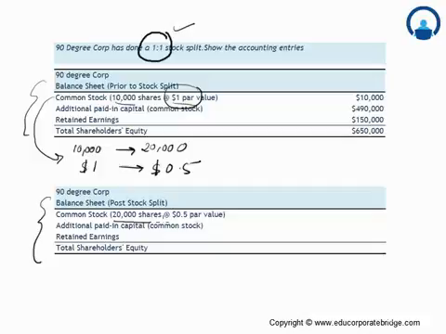Here you can see this would be 20,000 shares at 0.5, so the number will be 10,000. Additional capital, there would be no impact altogether, it would be the same. And retained earnings, this is again 150,000. So your total amount will be 650,000. So there's no change as such in the common stock between prior to the split and post the split. The only change is basically the number of shares and the par value. So this is how stock split can be treated in terms of its accounting entries.